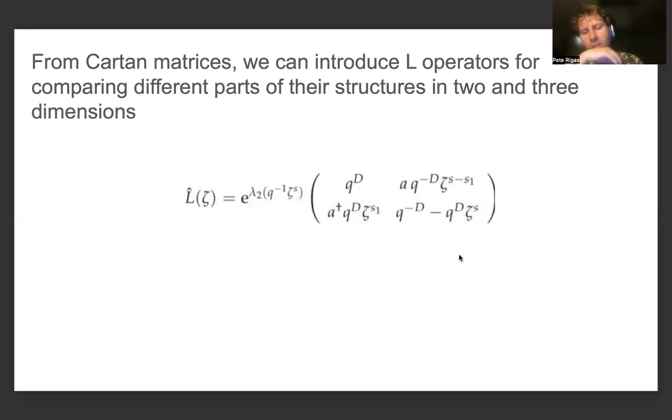So if we look at a lower dimensional analog of the three-dimensional L operator, the two-dimensional L operator, it's more simple in this case when we look at the construction of the universal R matrix from the lower dimensional 2 by 2 Cartan matrix, because we just have the Q of D factor and we have some other terms which are still related to Xi, which, like we're saying, is the function defined over the complex units, which is a mapping into a unital associative algebra. But also we don't have any D1 and D2 terms, which are appearing as tensor products and differential operators, like how we had said. So it's very much demonstrating how, if we look at the lower dimensional case, we're not looking at the tensor product of two spaces anymore.